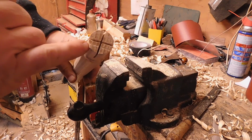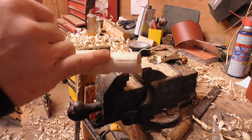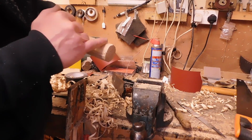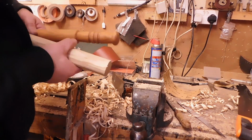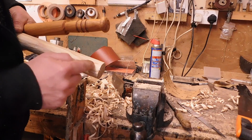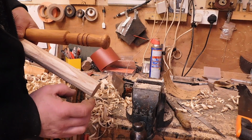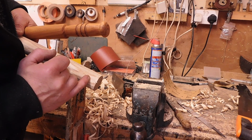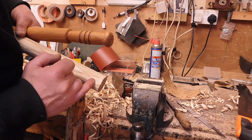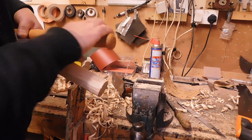So you can see here, I've just cut a cross on the end and gone down, well that one I'll take down a bit further, but about 2/3 of the way through. So what I'm going to do now is I'm just going to mark where the back of the grip section goes here. So we'll just bring it in a little bit, because if you make this too thin here, the wood will chip out. So we'll bring it up maybe 15mm, a bit more than half an inch. And then again, put another mark there for the end of the grip.